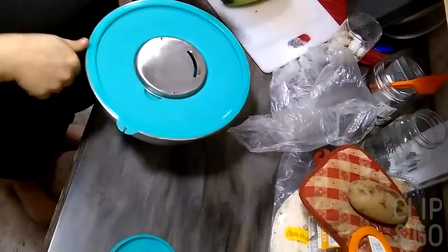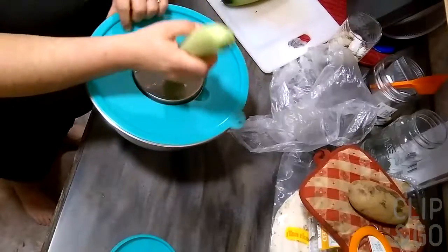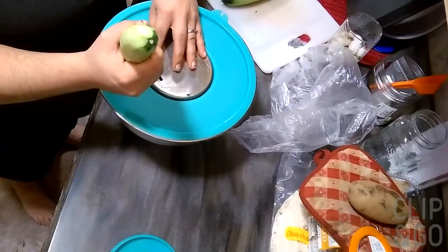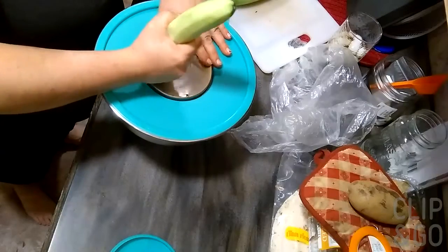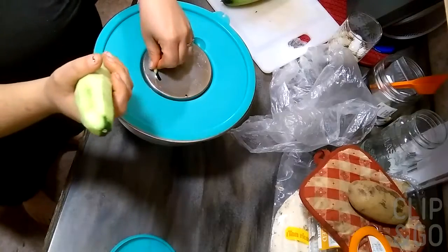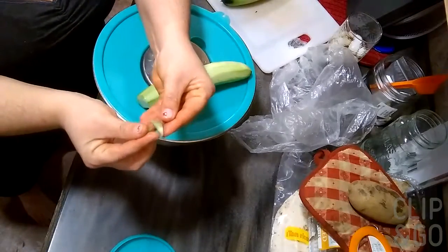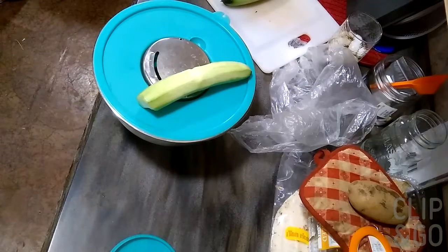I'm back. So I haven't personally used this bowl yet, so I'm not sure how this is gonna work, but I'm just gonna turn it towards me. And slice. I'm not sure. Yeah, I don't know if that's gonna work for me. But you saw it here first. It keeps taking these chunks off. I don't like it.